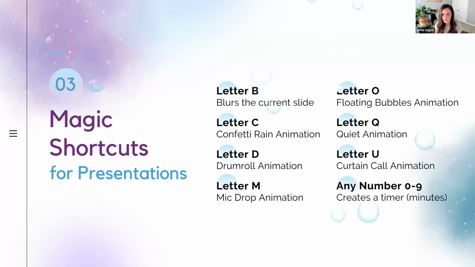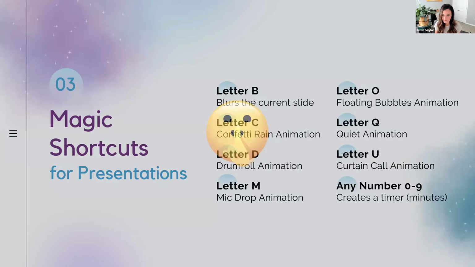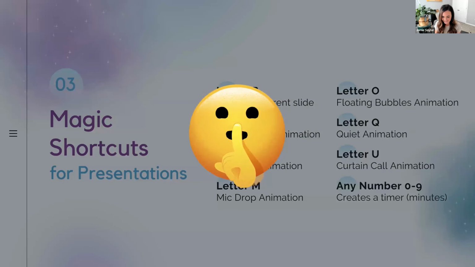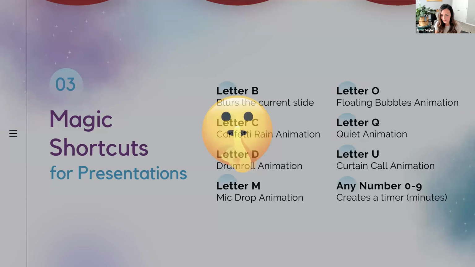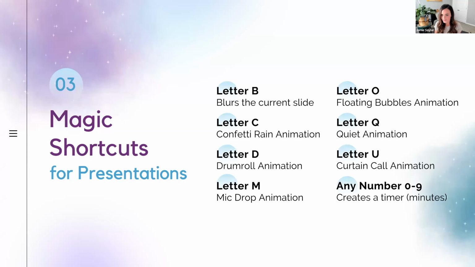And then if you want to use, I bet Wendy might want to use this one sometime because she likes to quiet people. And then you have, oops, I didn't mean to hit it twice. The letter U for a curtain call. And then you push it again to open it up. And you probably can't hear the sound. Can you hear the sound?